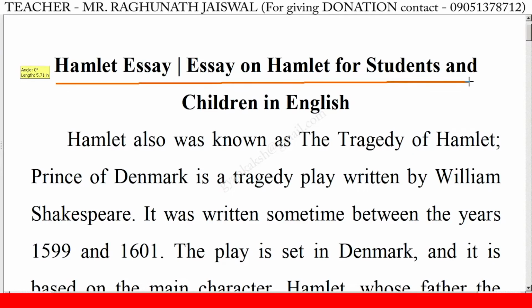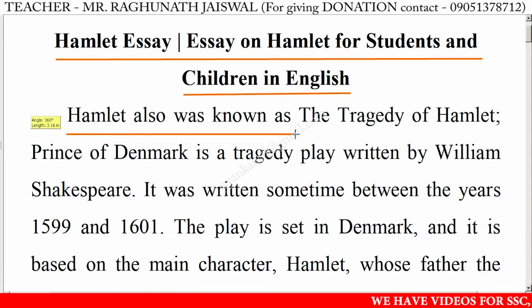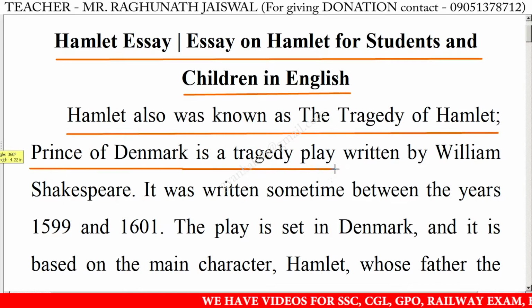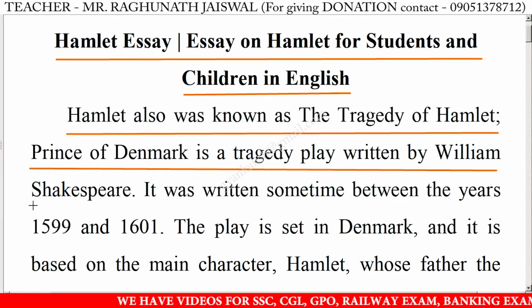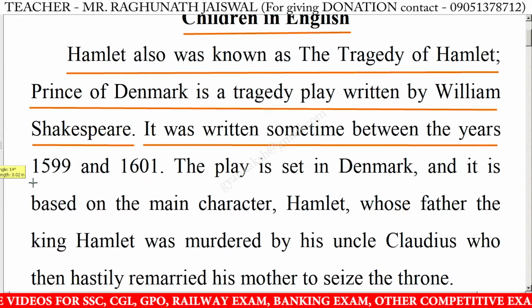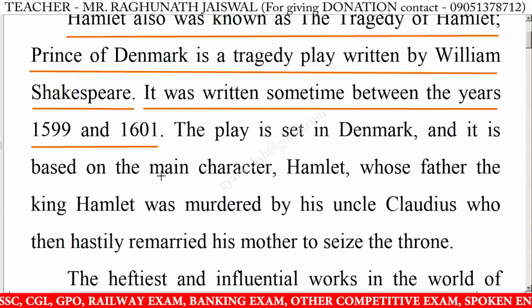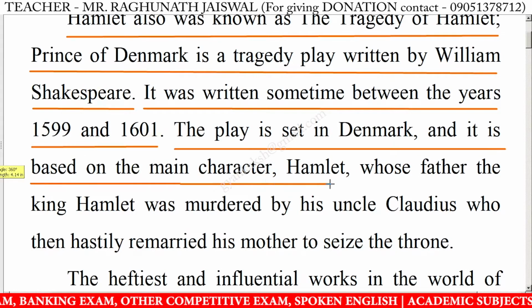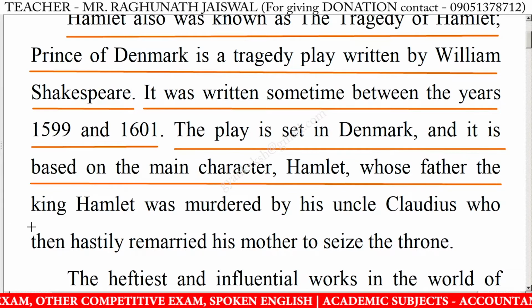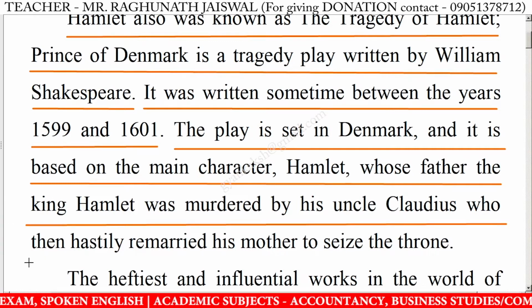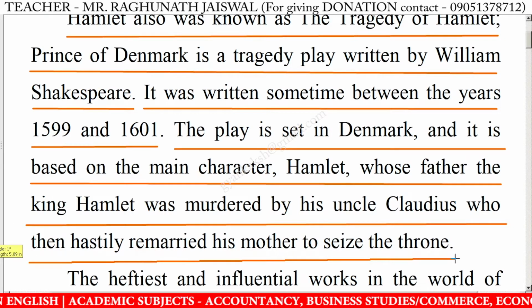Hamlet Essay. Essay on Hamlet for students and children in English. Hamlet, also known as The Tragedy of Hamlet, Prince of Denmark, is a tragedy play written by William Shakespeare. It was written sometime between the years 1599 and 1601. The play is set in Denmark and is based on the main character, Hamlet, whose father, King Hamlet, was murdered by his uncle, Claudius, who then hastily remarried Hamlet's mother to seize the throne.